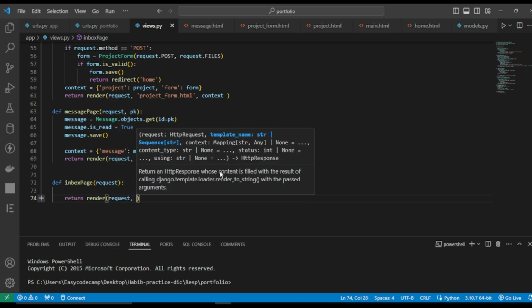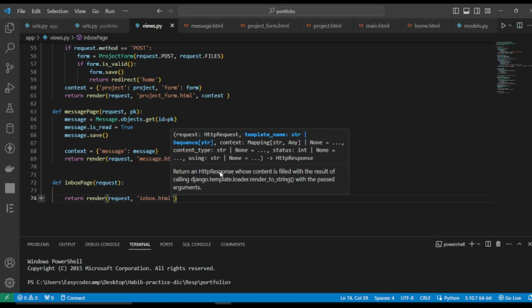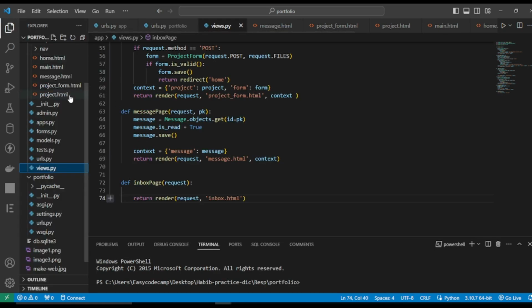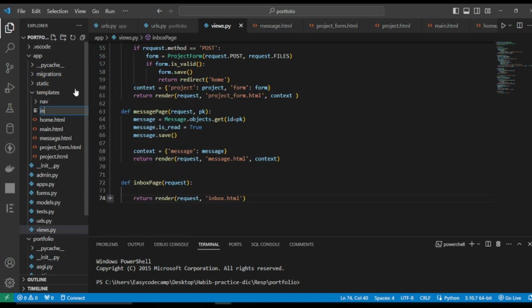So you can see we can define this inbox page. We can return to this template by index, inbox.html. Should make this HTML template, inbox.html. This inbox.html can store all the messages and comments inside this template.